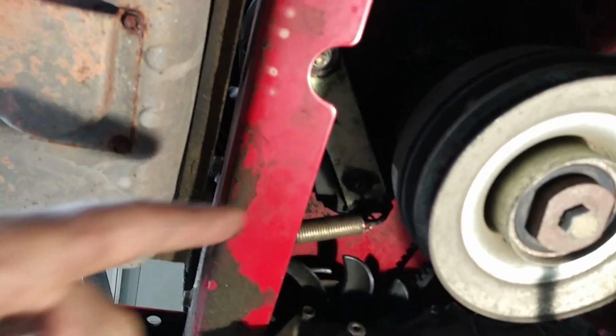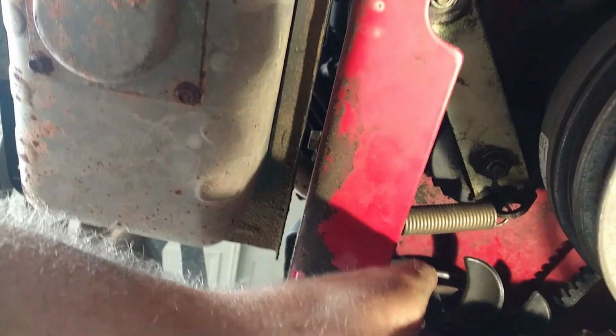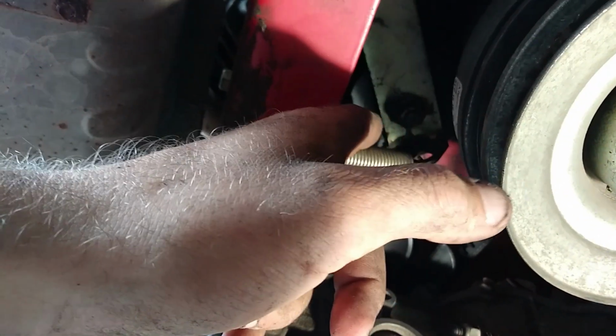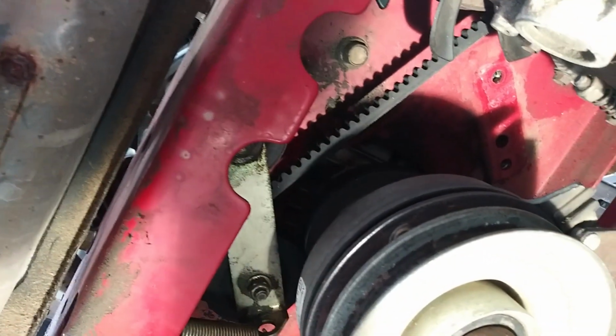Alright, so I got it on. It really wasn't all that bad. It's a little tight around the transmissions, but that's pretty typical for all the zero turns. The first pulley I went with was the rear tensioner, so it goes around the back of this, and then I went over to the left transmission, so it goes this tensioner, left transmission, crankshaft pulley, and then it goes around the crankshaft pulley and around the tensioner pulley over to the right transmission, if that makes any sense, if you can kind of see it down there.